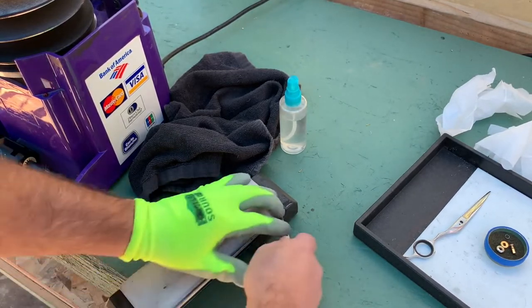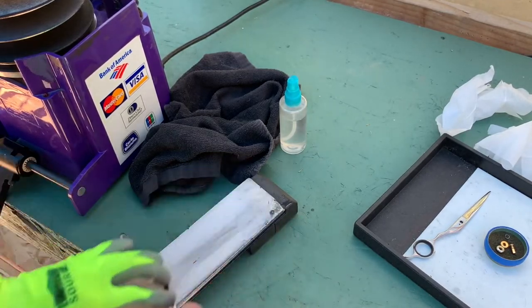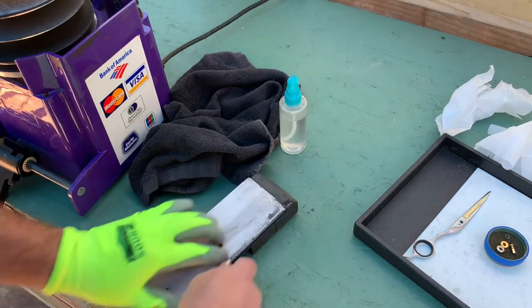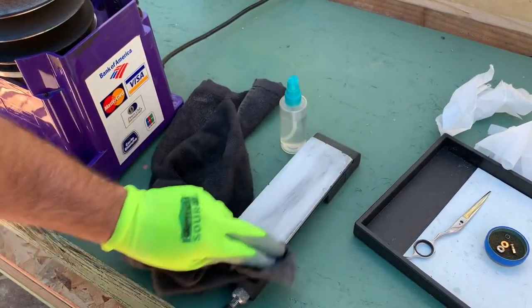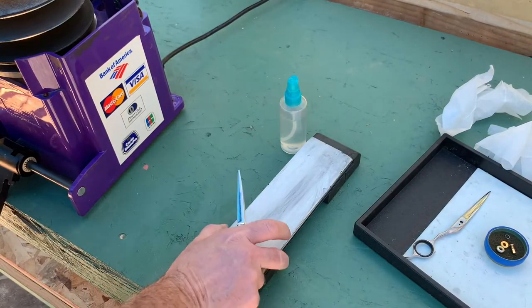I'm putting mild pressure on here. You don't have to do too much. I see some scissors that are damaged, if you will, and they have a ride line that has increased. That's because of the convex edge inside, the air gap in the blade. There's an air gap between the blades when they come together, and that air gap allows the hair to fall away.